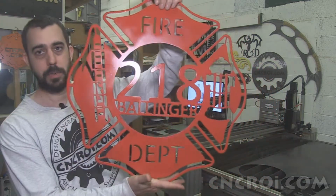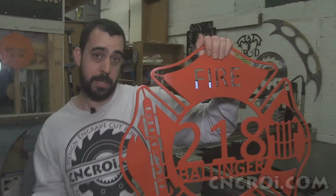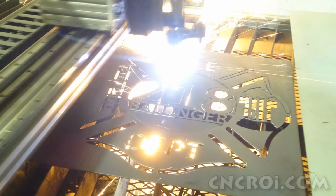Now, another nice thing about mild steel like this here is that if you ever wanted to change the color, it's really easy to do that. If you want to do the hard way, just sand off the paint and put another layer of enamel paint or get it powder coated. Or if you want, all you have to do is just spray paint right over it and it'll look brand new, just like the same day you got it from me when I shipped it to you.